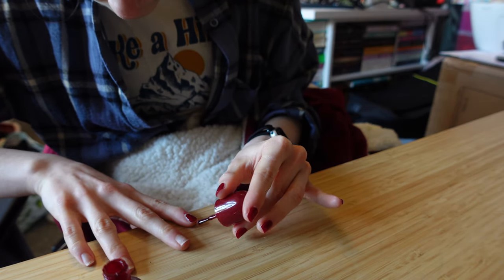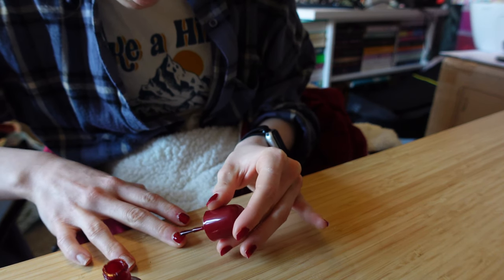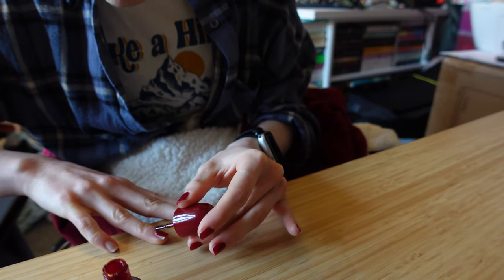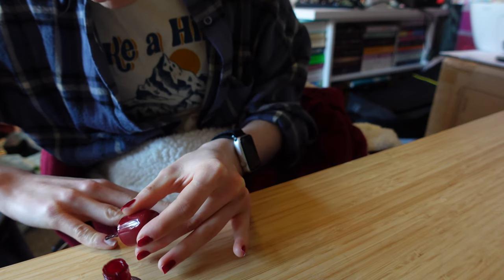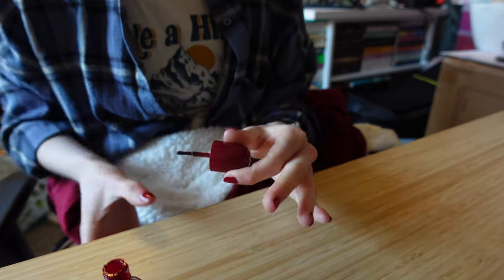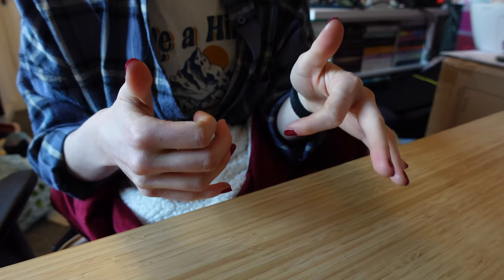As you can see here, it's pretty much fine, I don't really have that much of an issue. There is one little bit where my tics do kind of kick in, but I just take a break, get the nail polish away from my hands so I'm not going to spill it, and then I just let the tics out, and then carry on afterwards. Here I was actually just ticking, like, vocally. Most of my tics are either grunts or little sniffles. You wouldn't really process that there's a noise even there unless you were looking for it. I thought I'd just explain this little part of the video. Enjoy the rest of the video.